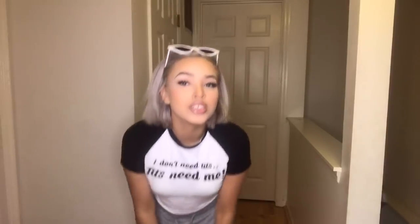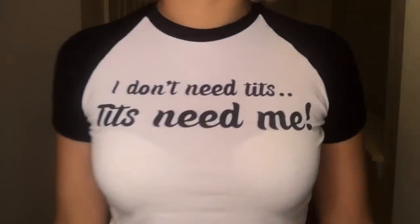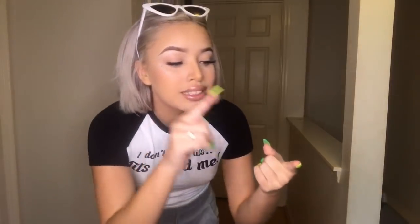Before I continue with the video, they did send me some pants — white pants with a little chain, and they're super comfy. Right now they're in the washing machine so I can't really show you those. Next thing from Yoink is this shirt, it says 'I don't need tits, tits need me.' That is a fact. When I wear this to school, maybe the teachers will be reading my shirt — it's kind of weird. I like it a lot because of the font and it's like a baseball tee type of thing, really cute. I either got my clothes in a size small or a medium, because sometimes I like to get something that fits a little bit bigger.